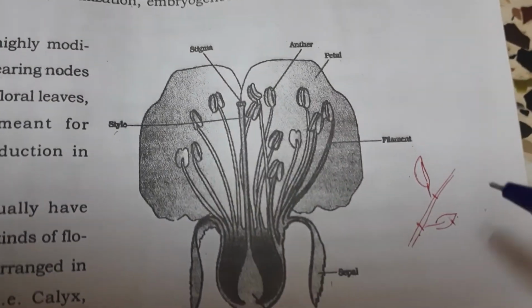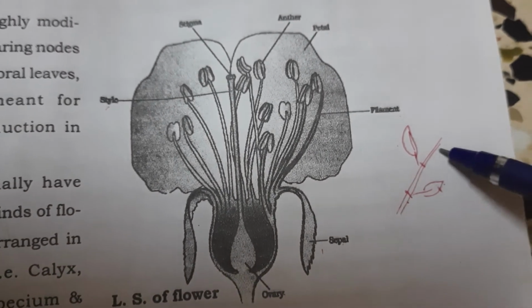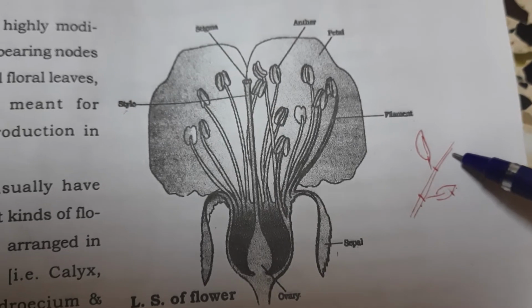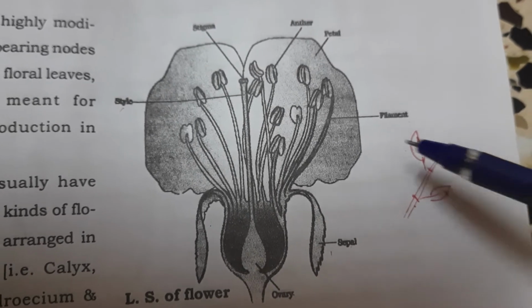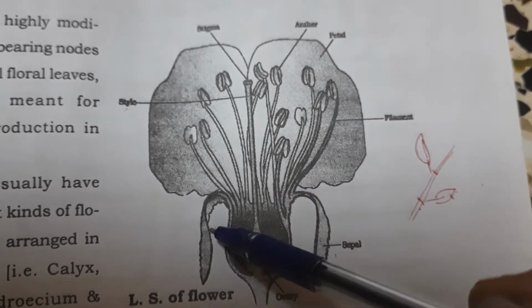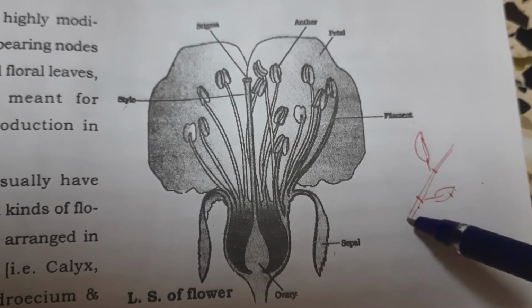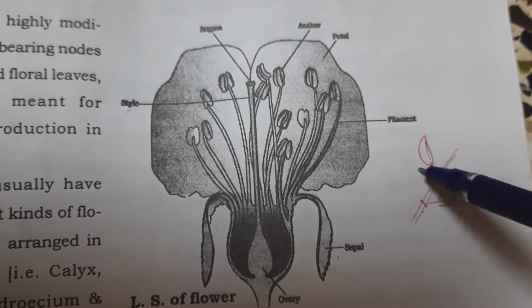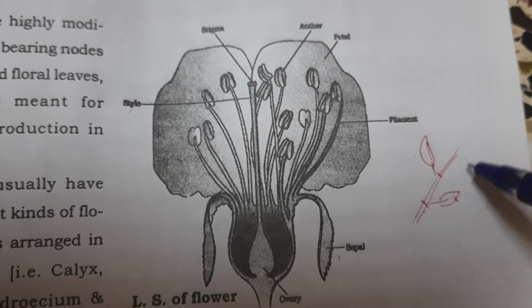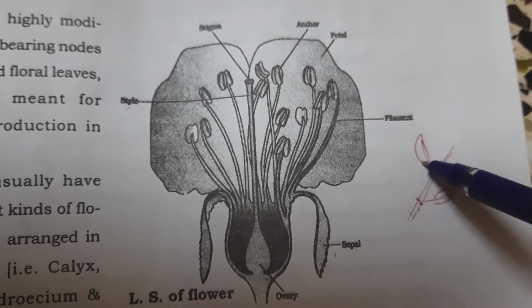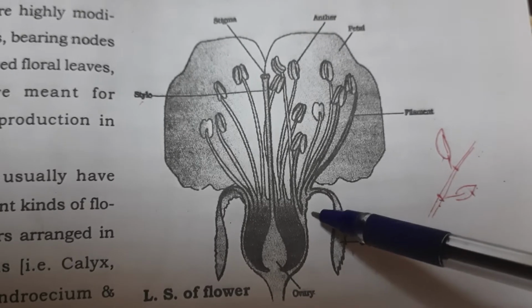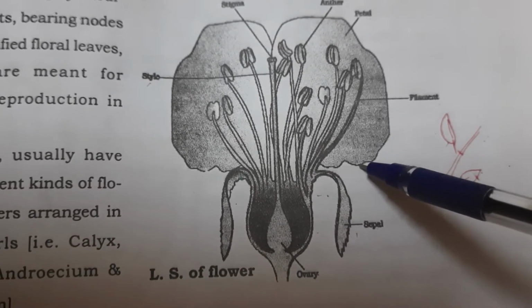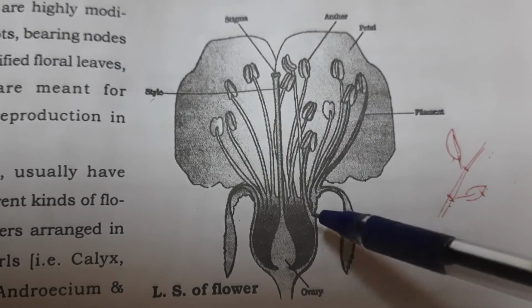Here this is the stem of the plant. This flower has floral organs, like leaves are arranged on the stem of the plant body. On this stem, leaves are present at the nodal region. Here, in the case of a flower, it is a highly modified shoot system.